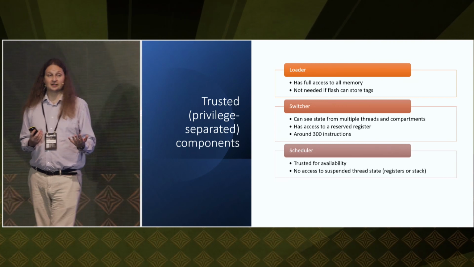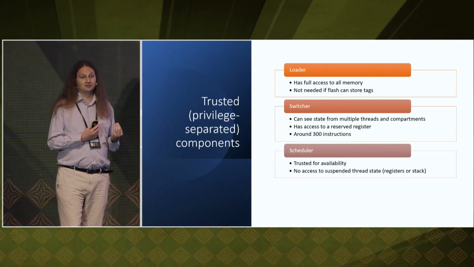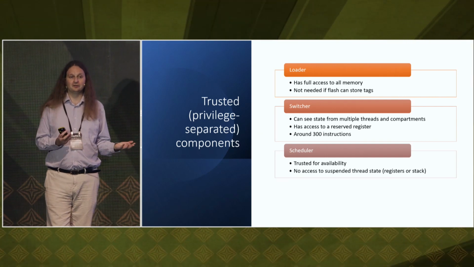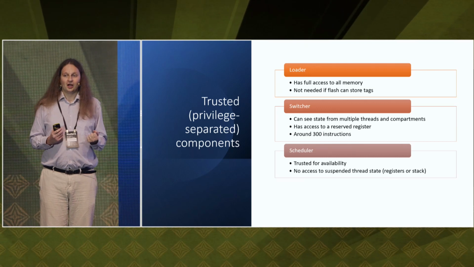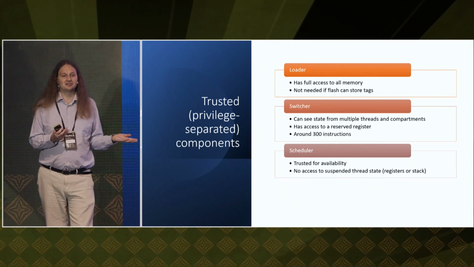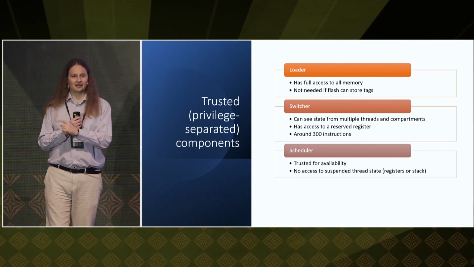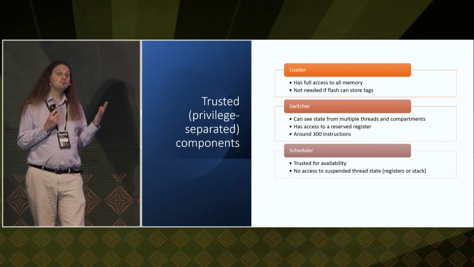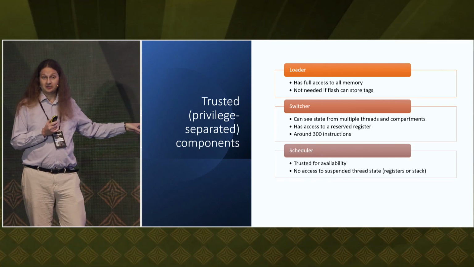And then we've got the scheduler. The scheduler is, by definition, core of your TCB for availability. The scheduler is really just a thing that is told, which thread should I run now? And it replies. And so it can obviously just say, I don't want to run any threads now, or just, I don't like that one. That thread's not going to run. When this happens, you've got an availability compromise.